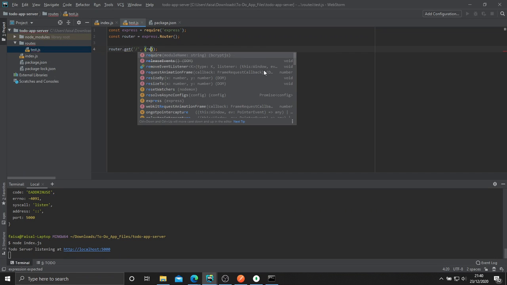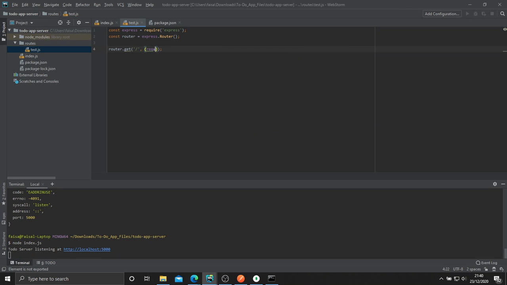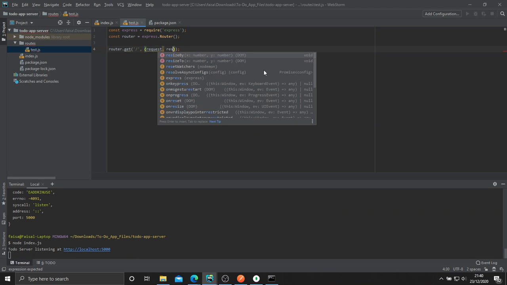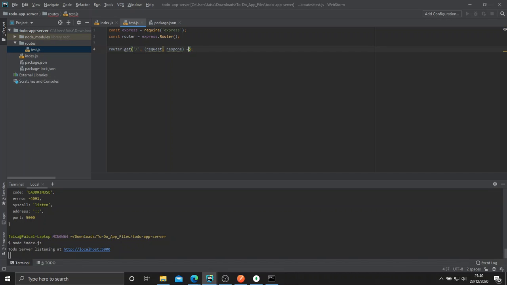So here we're going to do req. Now req is short for request and res is short for response, and an arrow function like that. So request will be the information coming in, right? And response will be how we're going to send it back. So request will have our body, anything that the client has sent to us, to the server, and once we've manipulated and done whatever we need to with the request, we'll use the response to send the message back.